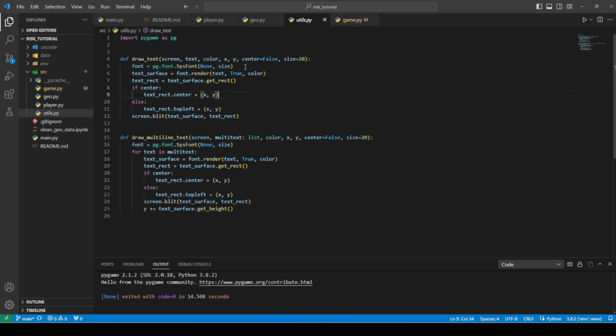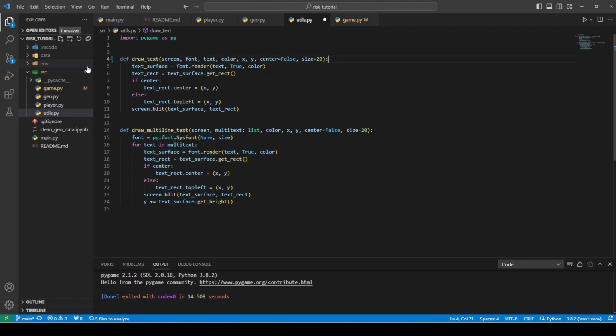This really isn't necessary inside this function. In fact, we can initialize it outside of the function and just pass it into the function as a parameter. So I'm going to include it as an argument here, and I can then remove this line of code, and I'll do the same for the multi-line version.